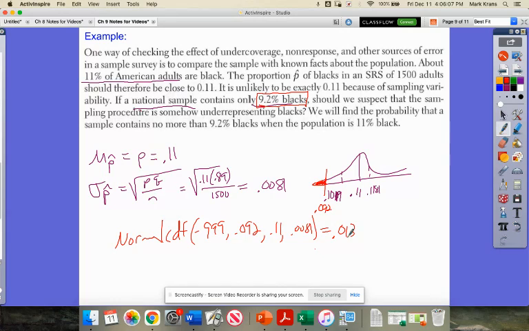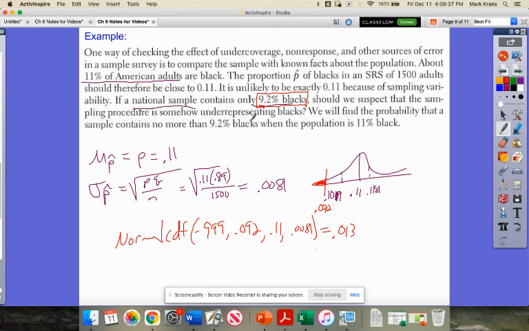So chances are that for some reason my sampling method was undercovering or not receiving responses from that demographic of the population. And when that happens, what they typically do is take their results and multiply by 11 over 9.2 so that it scales their results. But what it does is treat an entire subgroup of the population as if they're exactly the same voters, which is not reasonable because subgroups of the population don't all think alike.